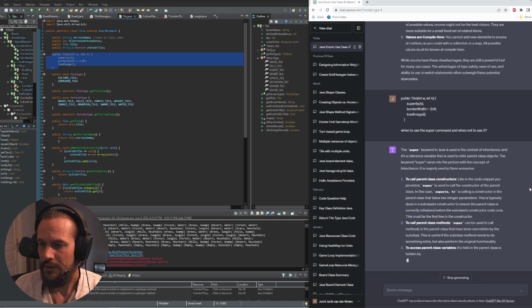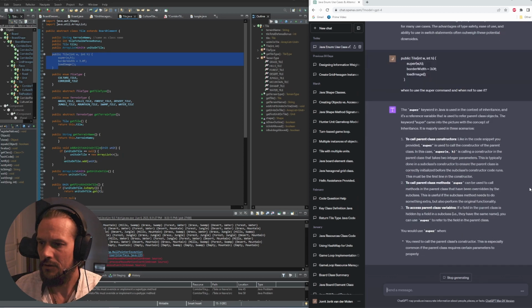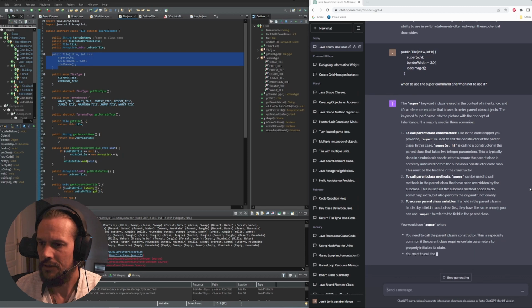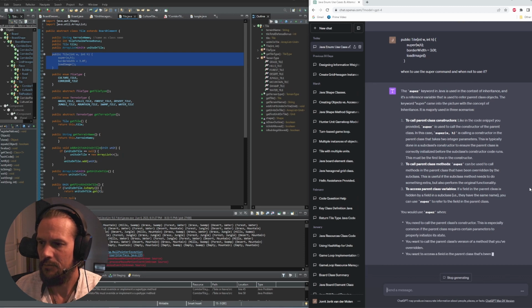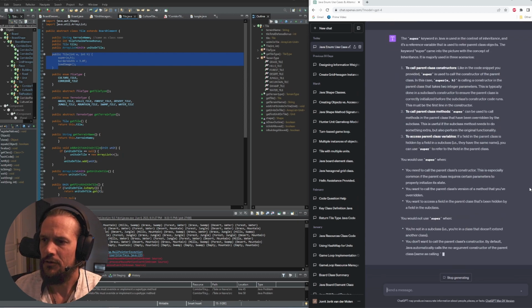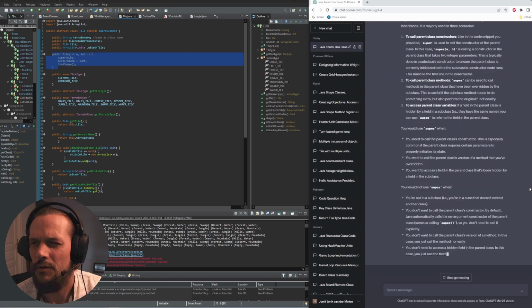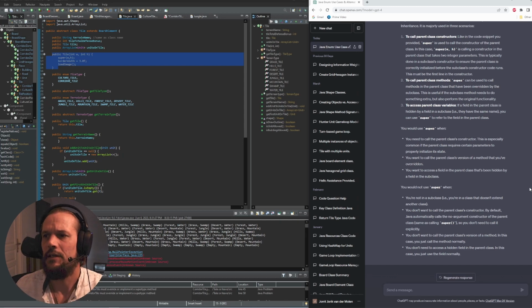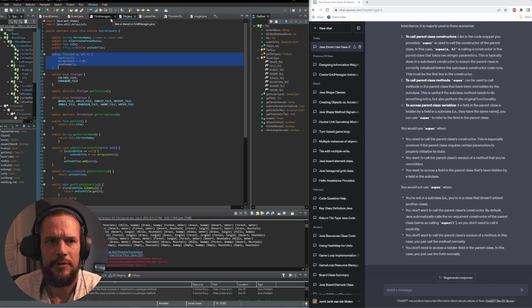To call parent class constructors is calling a constructor in the parent class that takes two integer parameters, so the parent class is correctly initialized before the subclass's constructor code runs. The weird thing is, let me see for sure.